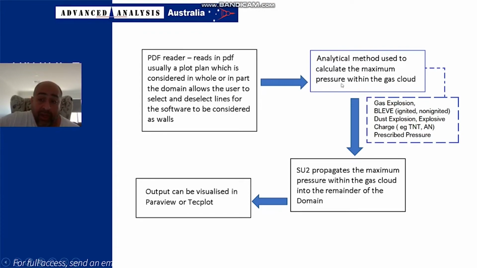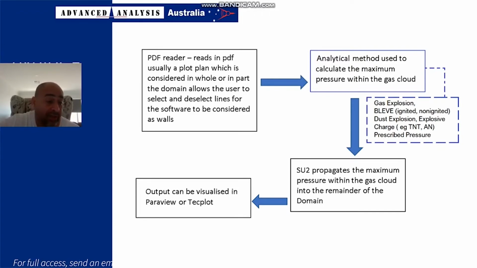If you're doing a gas explosion, it uses CSC, the confinement specific correlation, which has been proven to be far more accurate than the multi-energy method, because it's able to decouple confinement from congestion. It also does BLEVEs. It uses the method by Plume from 1991. Basically, he's converting that into a TNT equivalent explosion.